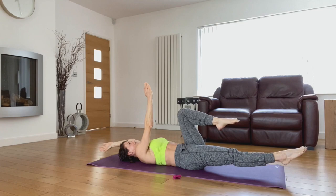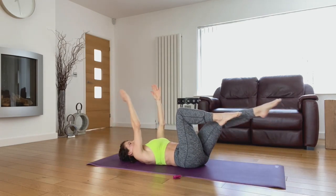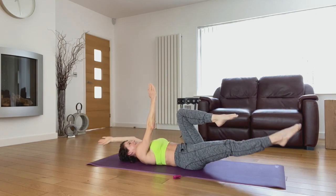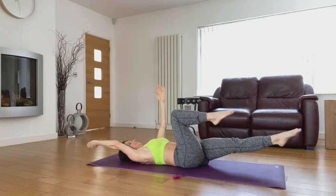Again, the key here is to keep your back flat to the ground throughout the exercise and keep your core activated. 10 seconds to go.